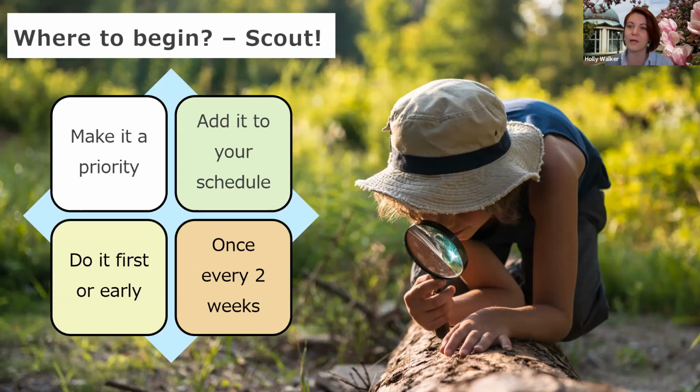So it's hard sometimes to make scouting a priority, but it's something that you have to put at the front of your agenda when you talk about maintaining your plants and maintaining plant health. So one of the easiest ways to do this is just add it to your schedule. Make a schedule for yourself. And if you know that you are always in the same beds or locations or certain gardens every single Tuesday or Wednesday, say, I am going to start that by scouting on those days.